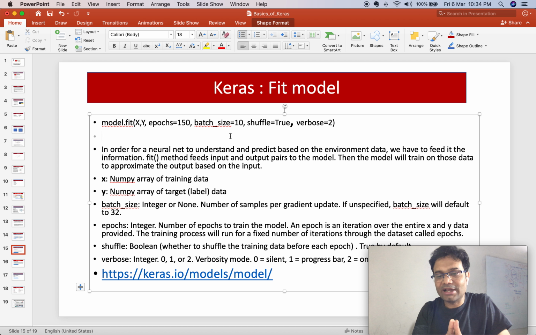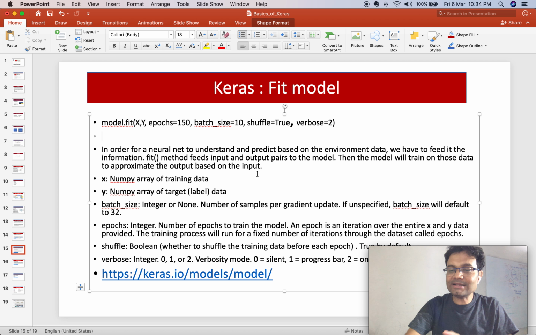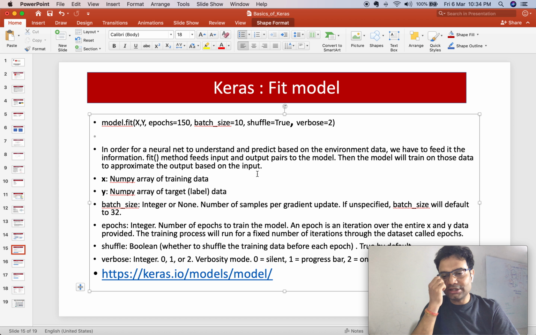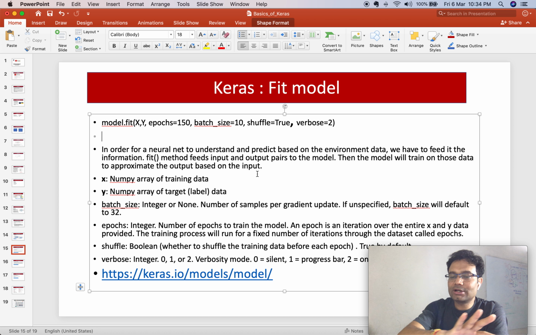Try to understand what the batch size is. I have given the table here. Batch size means, suppose in your data set we have 1000 or 10,000 records. If you pass the 10,000 records all together in one shot into your model calculation, it might not work because it requires a lot of resources and memory, and a good system configuration. That's why it is recommended not to give the complete input in one shot, but to give a batch size of 10, 20, 50, 100, depending upon your system configuration. That is called the batch size.